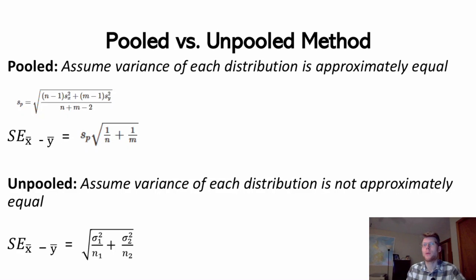If we want to run ahead with an unpooled method, then that's also okay. We would just calculate the standard error with this calculation. In general, though, the unpooled method is going to be a slightly weaker test, meaning that it's not as easy to correctly reject the null hypothesis in an unpooled method, that we would need a larger sample to have the same power as a pooled method. So that's why it's nice to make that assumption when we can. But again, if we can't make the assumption, if we don't have good reason to, then we should just do an unpooled method at that point.